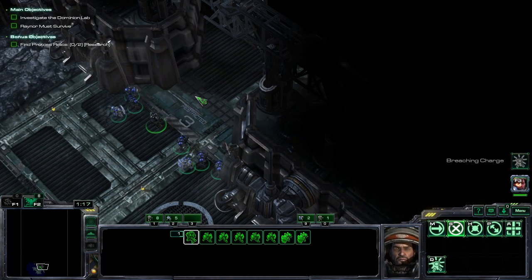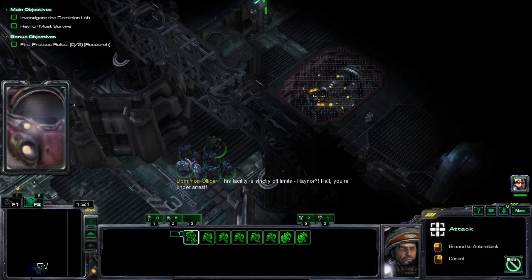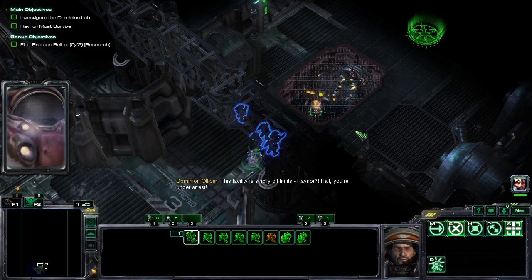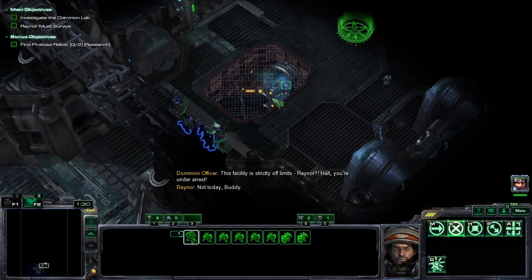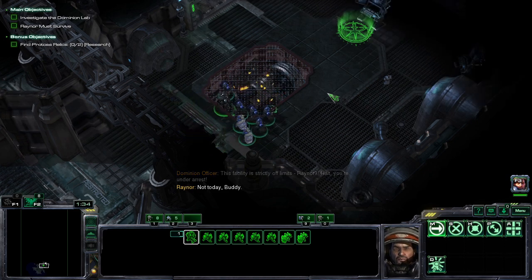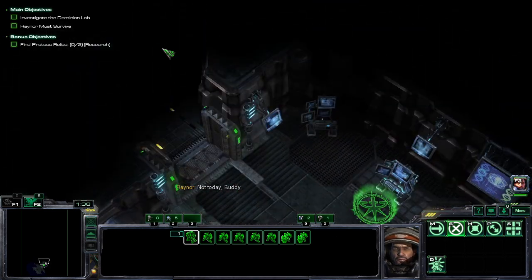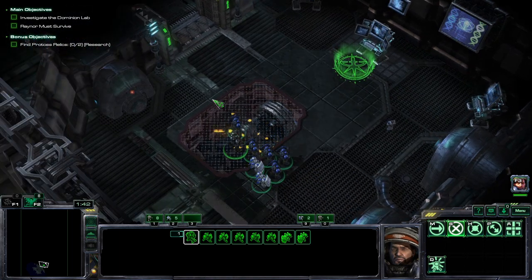No one greeting us at this moment. You can count on me. This facility is strictly off limits. Do that right away. Not today, buddy. Alright. Yay, we're still having troops. Sounds like a plan. Alright, there's scientists there. Oh, joy, joy, joy.